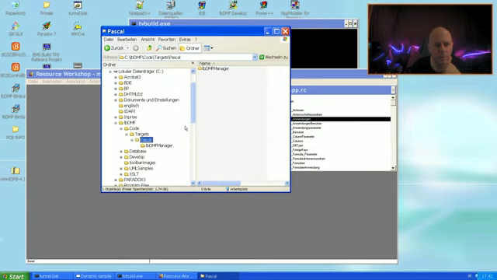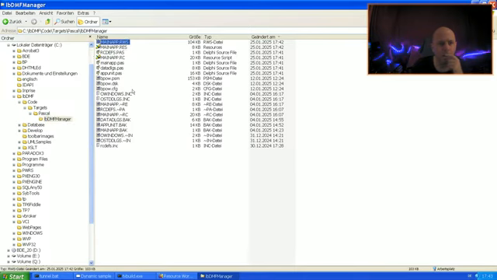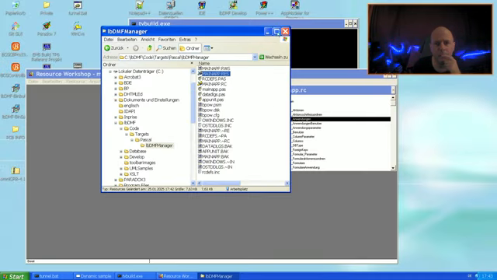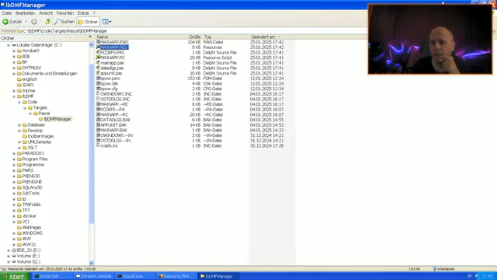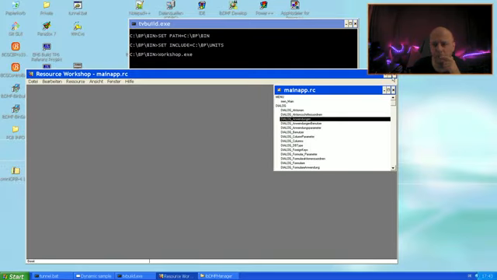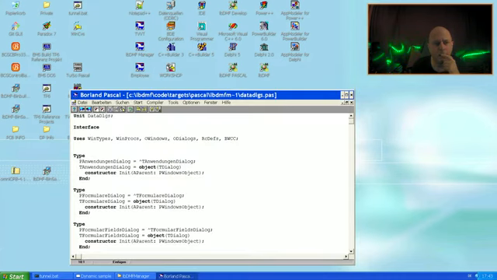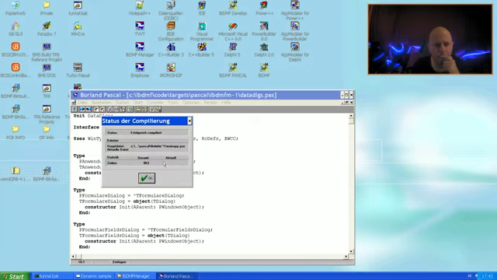I need to go to see RWS, and the res file has now also some seconds later after the generated files. I can do here workshop, close this workshop again. I needed to do some batch files for this to get it running on Windows XP. And now I open this application again and compile it.